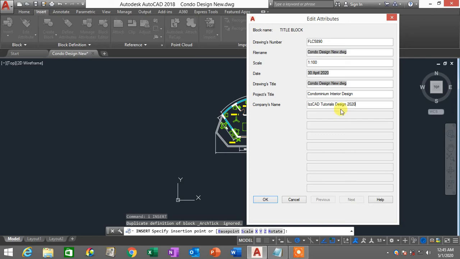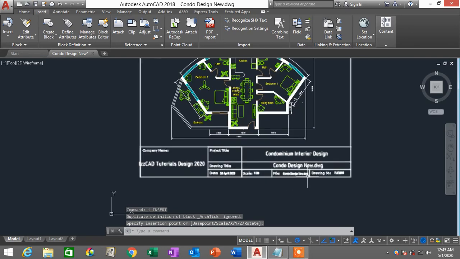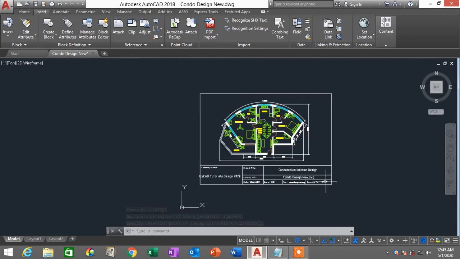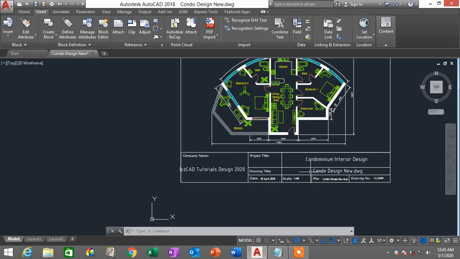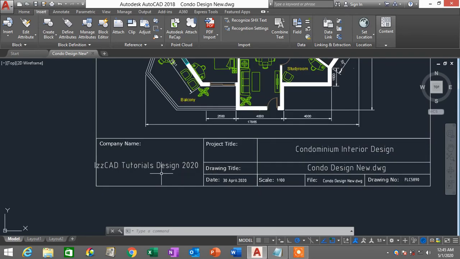All right, and click OK. All right, so you can see the title block has been inserted, okay, accordingly, along with this data information which we have inserted here.